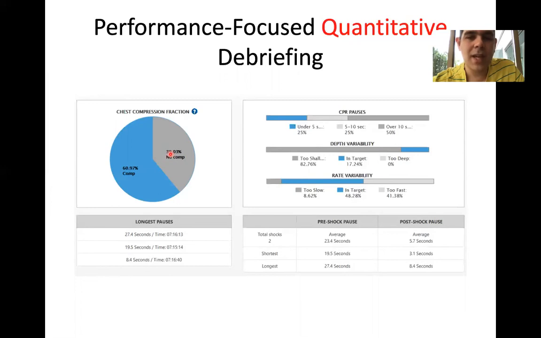So in this way, you can do a debrief at the end of each session to say, look, what went well, what didn't go so well, the depth wasn't the best, that's something that we might need to work on. We're taking too long to defibrillate, maybe we should do a sim session to simulate a quick defibrillation with a hover and a short pre-shock and post-shock pause, that sort of thing. So targeted training can occur with these debrief sessions.